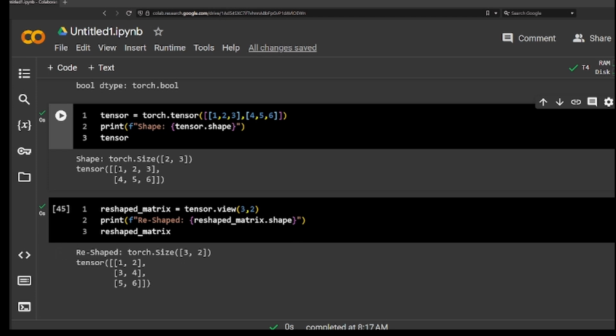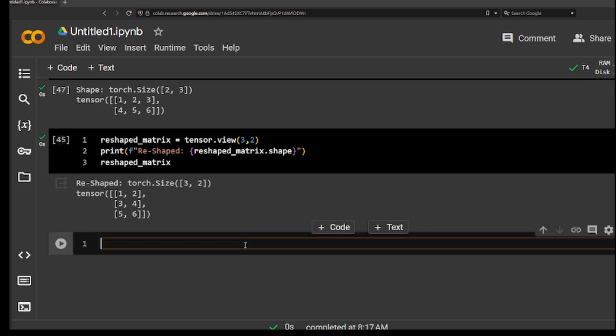Okay, and we can also use the automatic inference of dimensions.